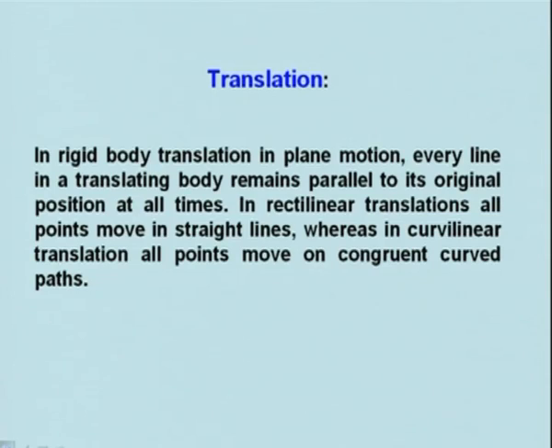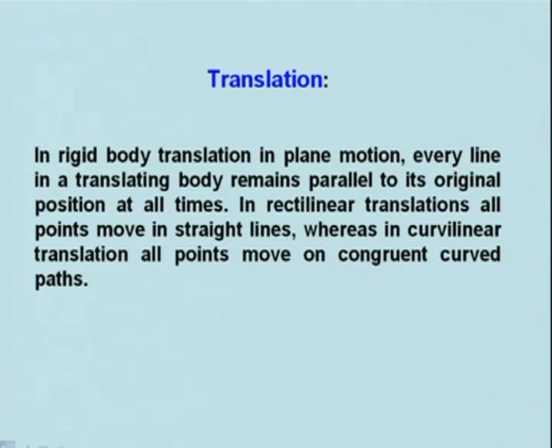So having discussed the kinetics of rigid bodies in plane motion, now we describe the kinetics of a body in different modes. First we decide that a rigid body in plane can move in two modes. One is translation, the other is rotation. So any motion can be broken down into two parts: one is the translatory motion and the other is rotary motion.